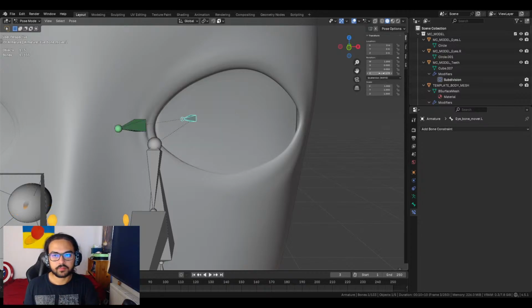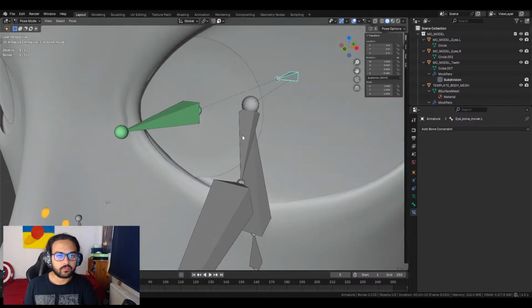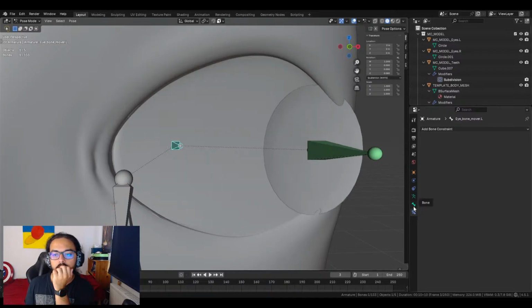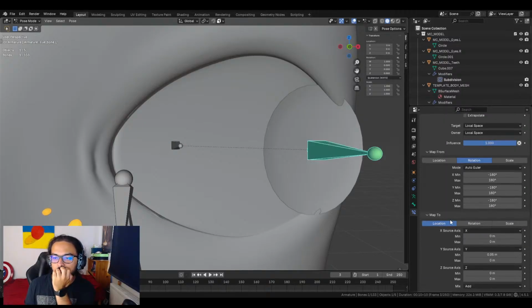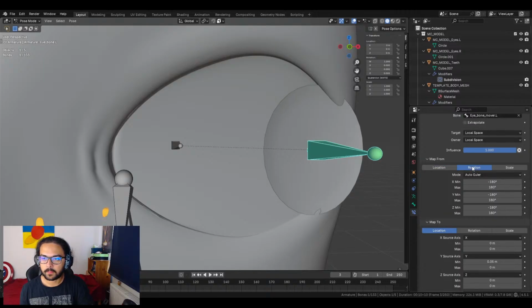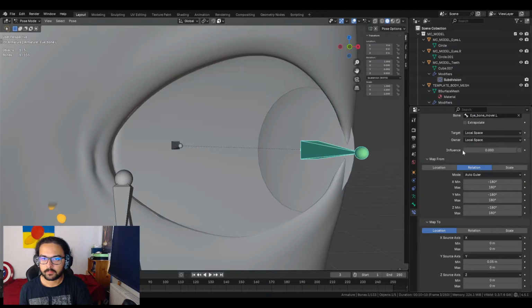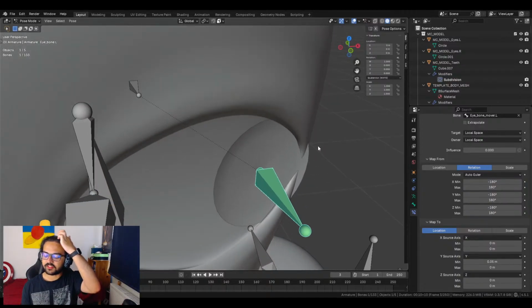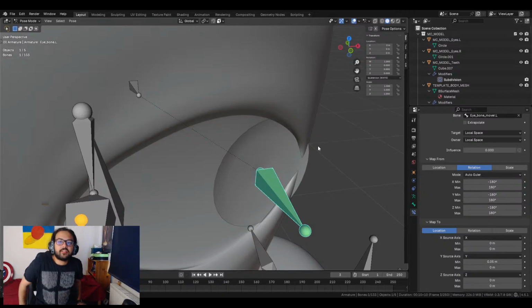So wait. But on so okay. I definitely need to figure something out with how to make the eye disappear there.